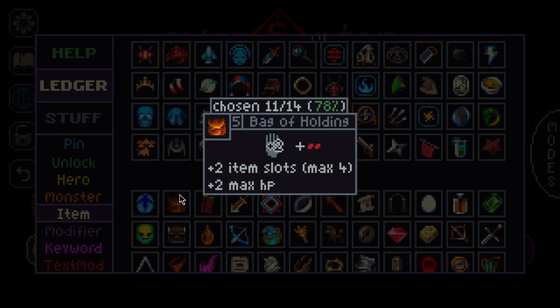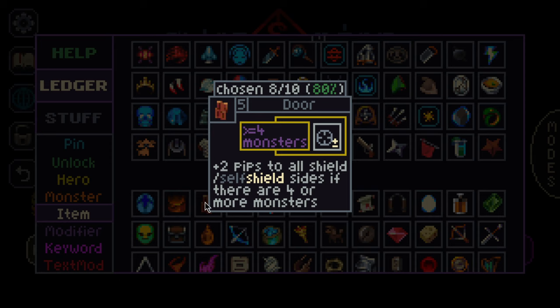Bag of Holding is 3 items, but you also get 2 max HP, which is fine, I suppose. I like Door because if you get value out of this, a +2 to all shields is going to be really good, and most bosses activate this. Actually, all bosses, but I guess Dragon in the Hand doesn't by default, but this item is just pretty strong.